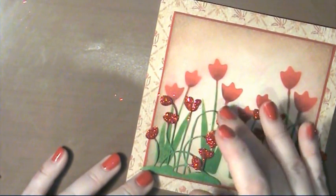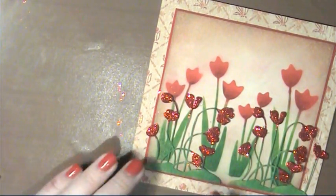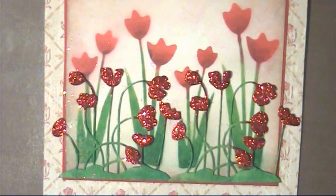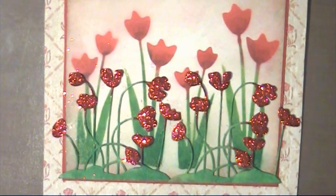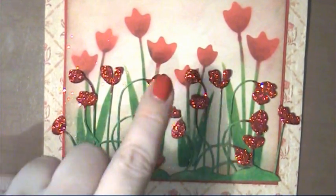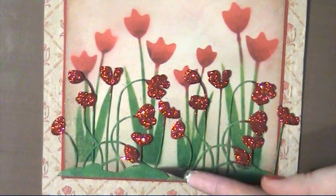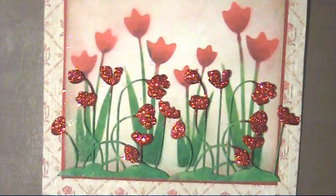And position our poppies, gently squishing them down, like so. So here we go, we've put both of them down now, and I've added that extra poppy. I curved this one a little bit more so it filled in that gap, and I've managed to pop that one up a little bit so it filled in the gap as well. So he's just coming from a slightly different position because it looked just a little bit off. So that's those done.